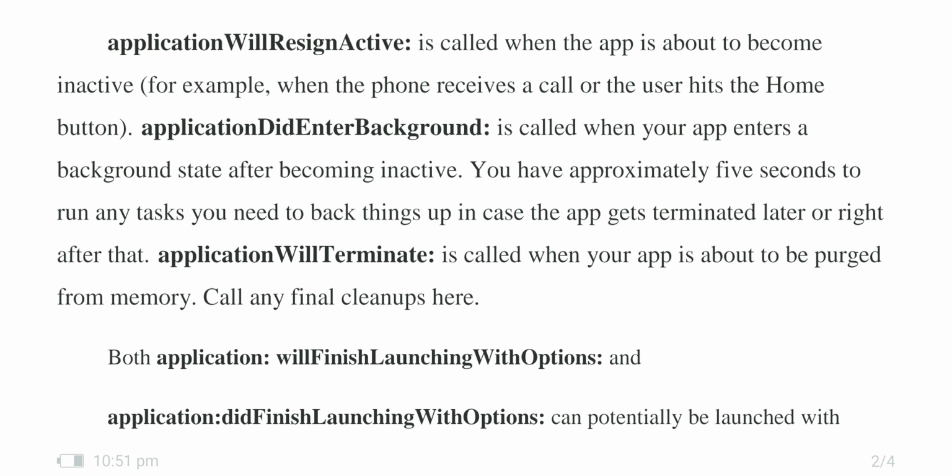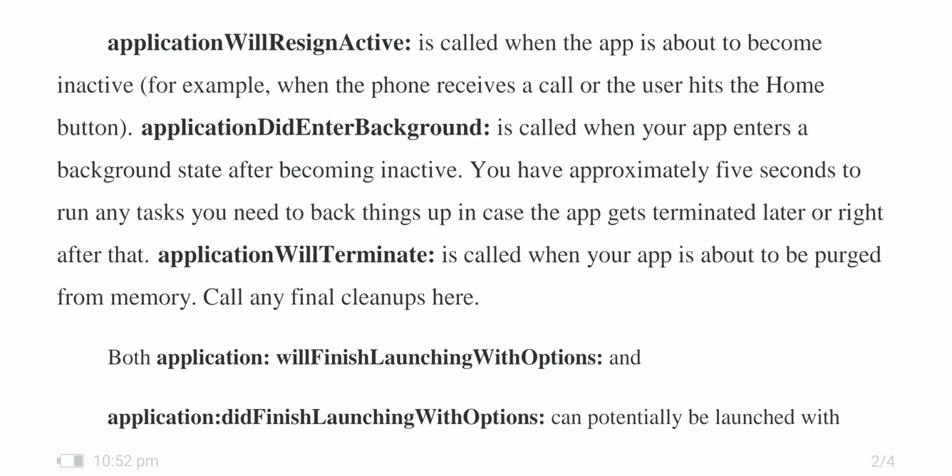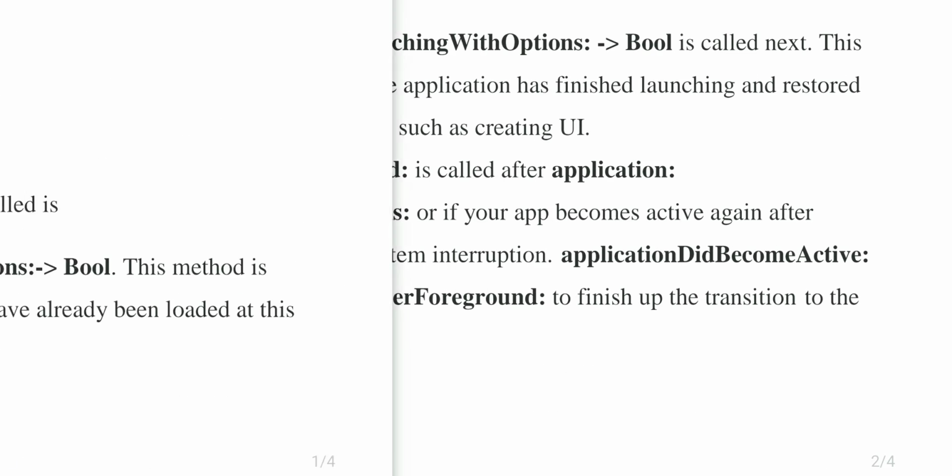Both application will finish launching with options and application did finish launching with options can potentially be launched with options identifying that the app was called to handle a push notification or URL or something else. They return true if your app can handle the given activity or URL. I hope you have understood all the methods in the application lifecycle.